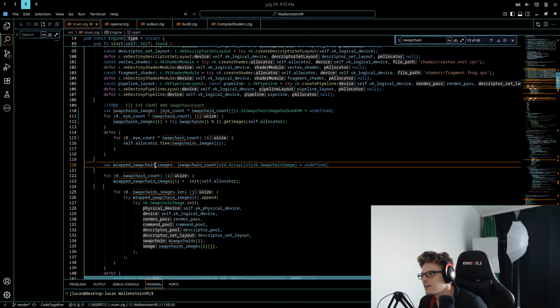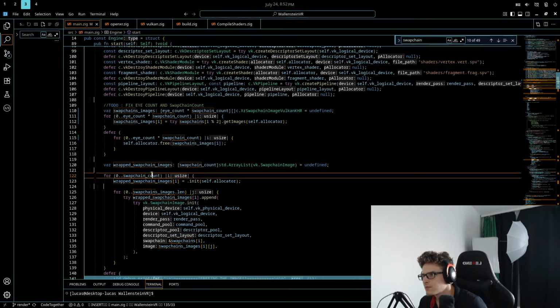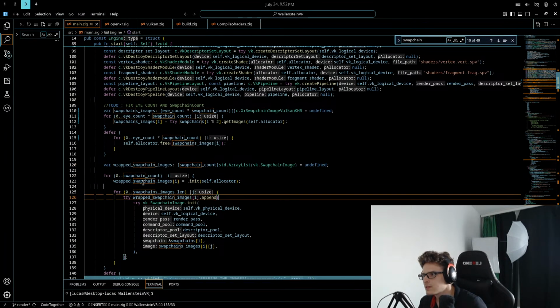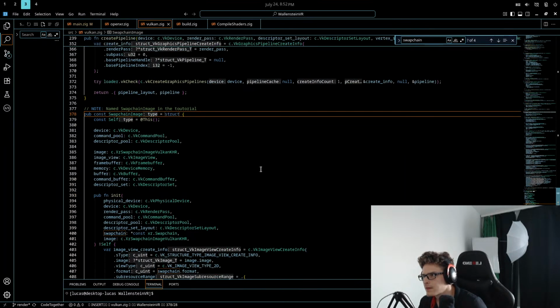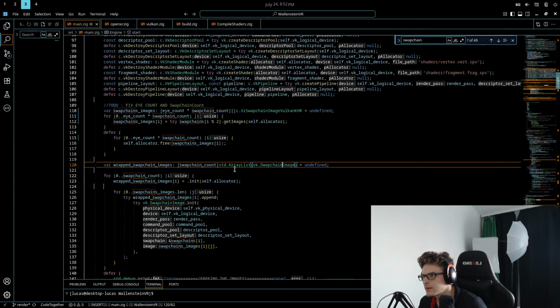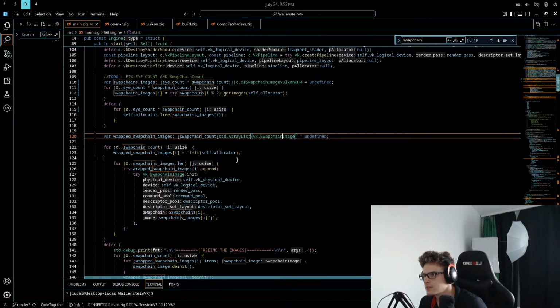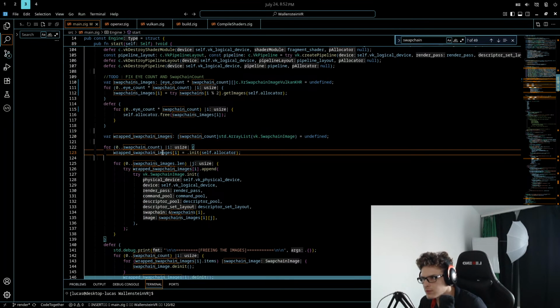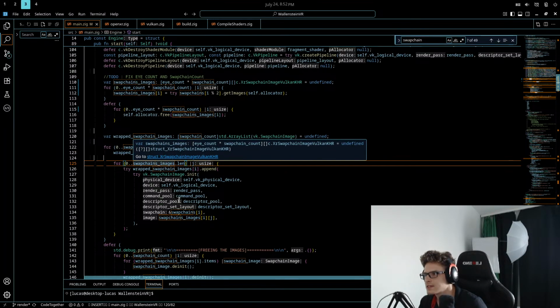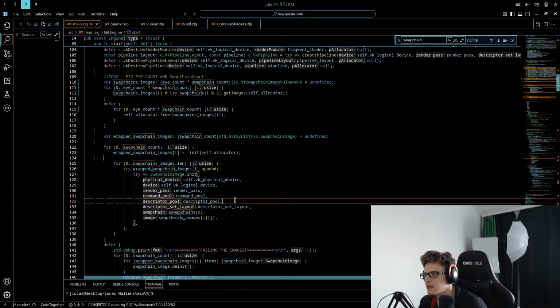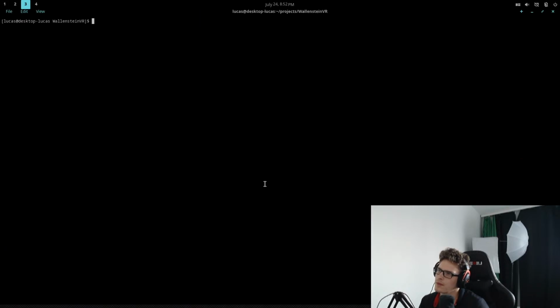Here, the swap chain will be based on this one, which also needs to be. So we'll have 2 of them. Then swap chain image len, yes. Okay, let's see how far this can go.